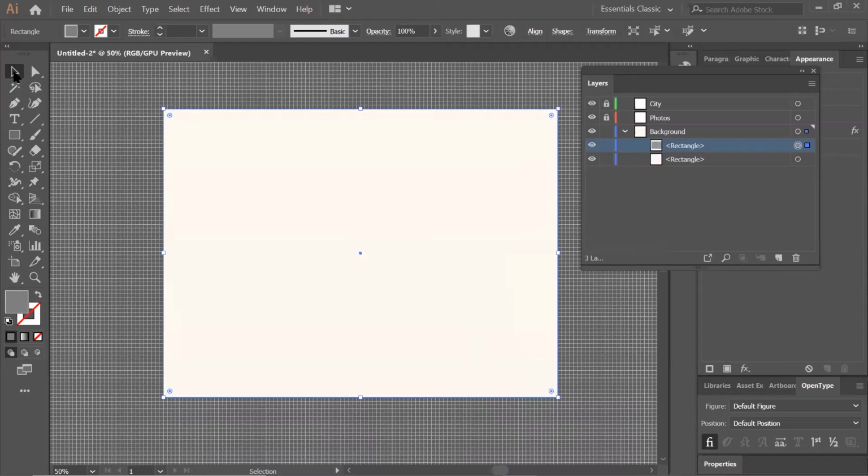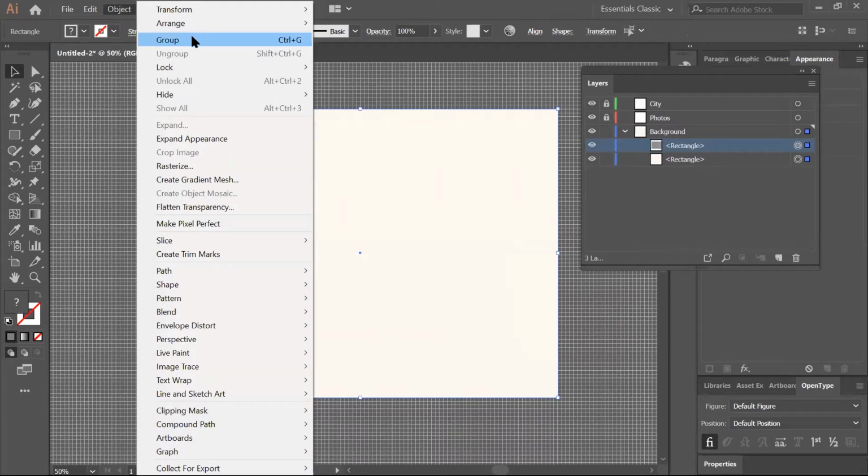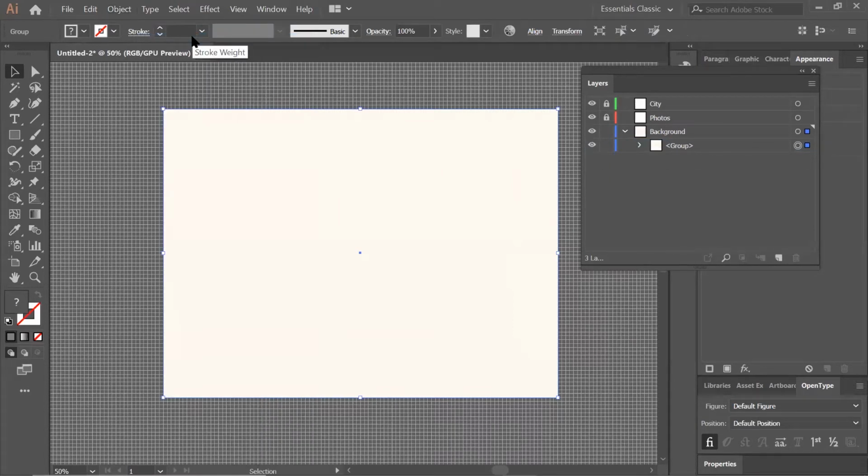Okay, so I'm going to close this transparency window. And I'm going to grab my black arrow and I'm going to click and drag to select everything on the artboard. I could also Control A, select all. And on the tippy top, we're going to go to Object, Group. Okay, so now our background has been grouped. Okay, let's lock the background. Make sure you lock the background and not just the group in the sublayer. So lock the background.